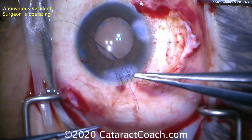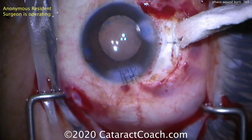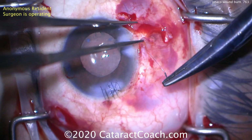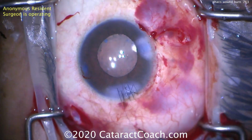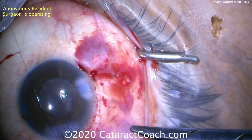The patient was 20/40 vision the next day, and we'll watch the patient over the next couple months to see the healing here. Don't take these sutures out of the cornea too early. You may need to leave them in there for a prolonged period of time. And you can see we made another incision there. Once we saw the phaco wound burn, we made another incision superiorly, a scleral tunnel, and finished the case that way.